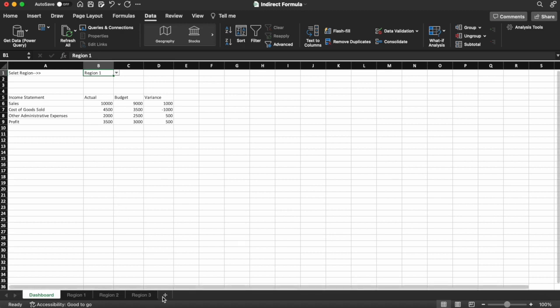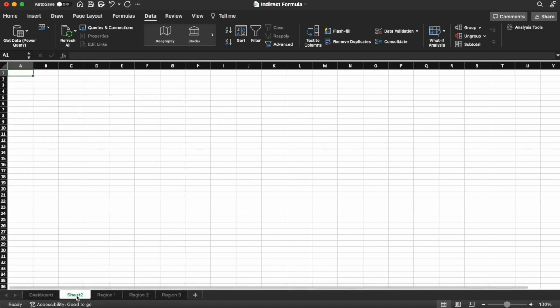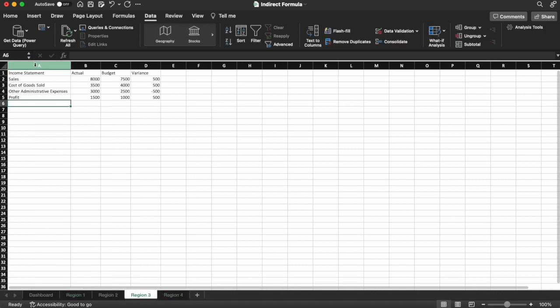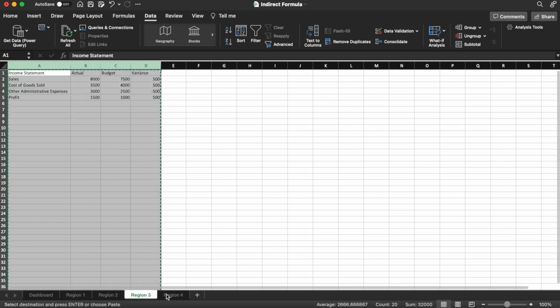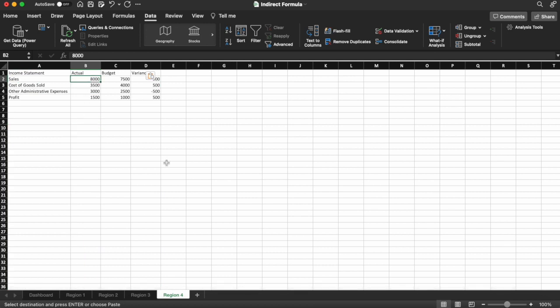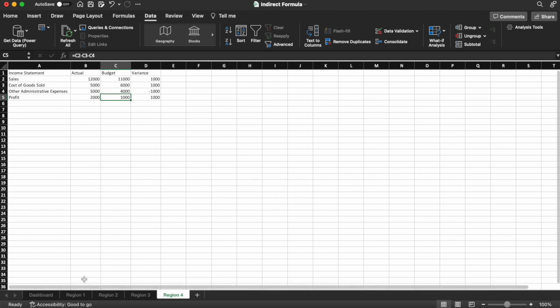Say if I add another sheet over here, I'll give it say region 4, right? And I'll just copy this over there. I'll just give it some random numbers to go ahead with. So I've added a new sheet.